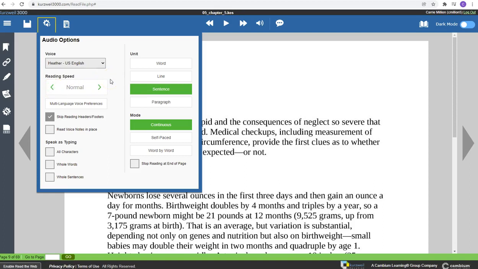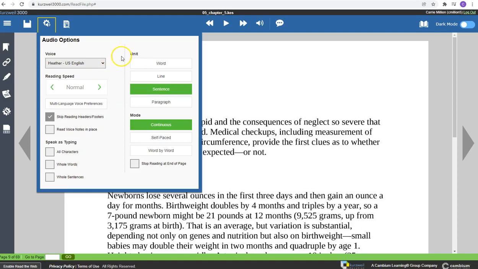I don't recommend changing the reading speed while Kurzweil is reading, because doing that can cause Kurzweil to glitch a little bit. So my recommendation is to pause the reading and then adjust the reading speed. And you can click the right-facing arrow or left-facing arrow multiple times to speed it up further or to slow it down further. There are many different speed choices.